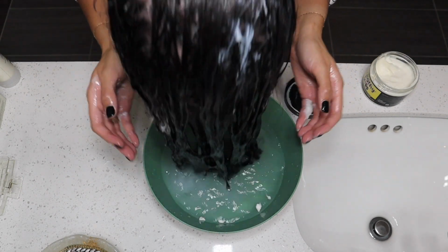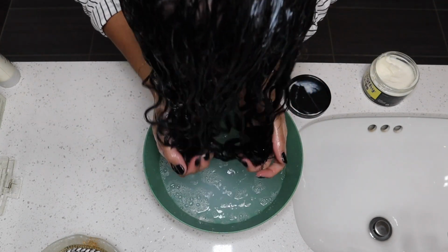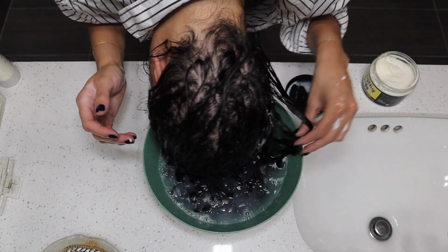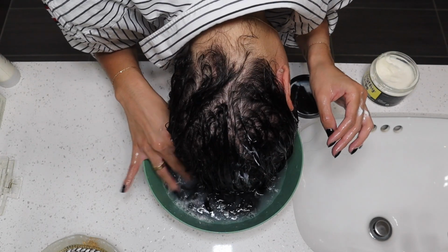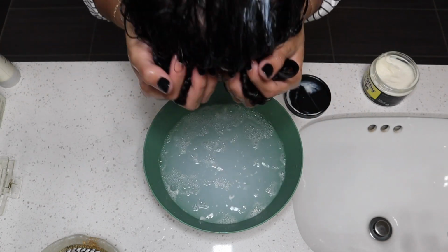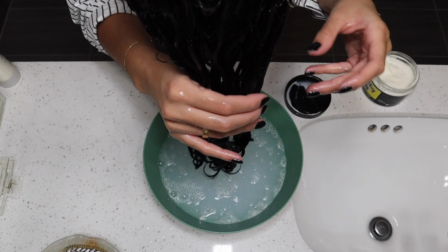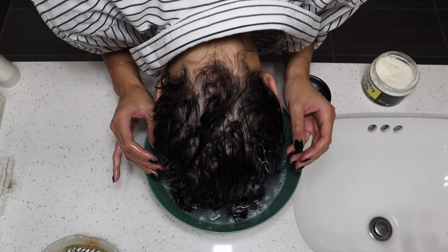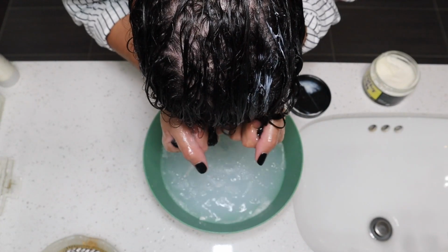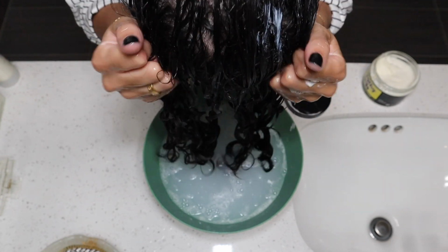Now the reason why I'm doing this is because I found out basically that the only way to hydrate your hair is with water. So all of those products that market, oh, hydration and moisture and blah, blah, blah, the only thing that's giving you that is water. I haven't put water in my hair in over 2 weeks. Last time I did my hair was last Tuesday, and today is Friday. So 18 days, basically, my hair needs as much water as it can get.